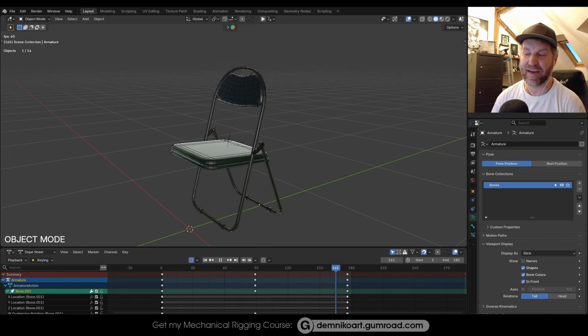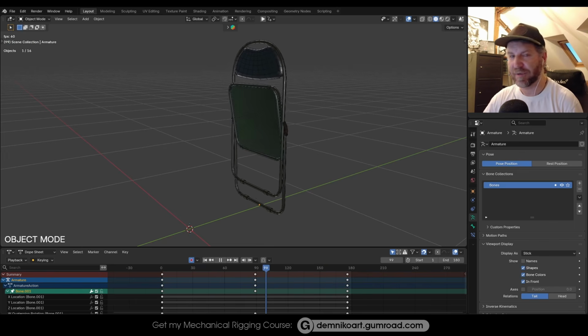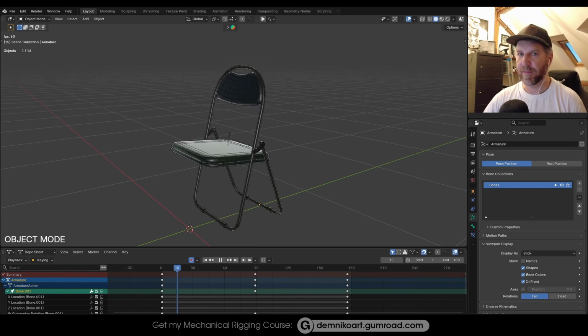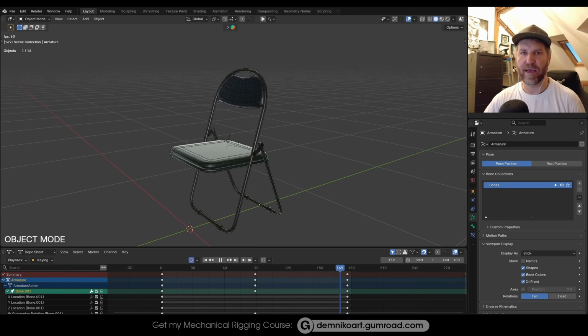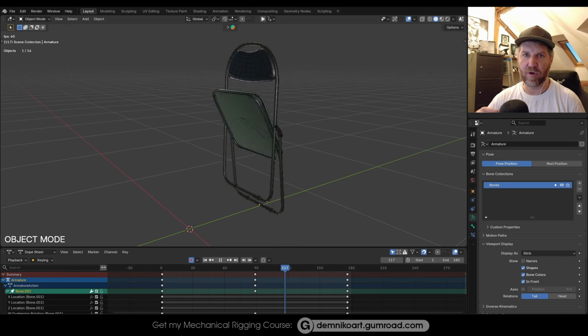It looks very simple, and it actually is, but I think there are still some small challenges and maybe some small pitfalls that you might not expect from such a simple object as this one. But this is a fun exercise to get familiar with how rigging works and where some small challenges might be here and there. So I hope you like it.